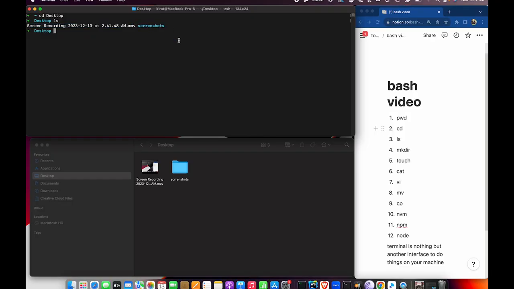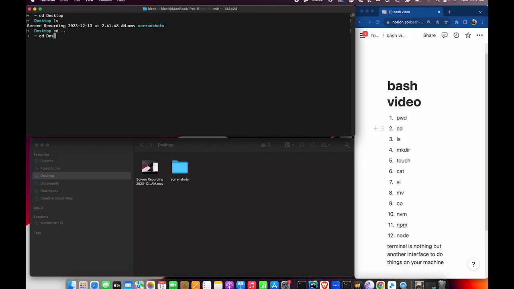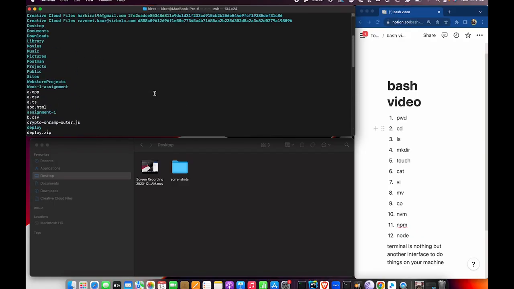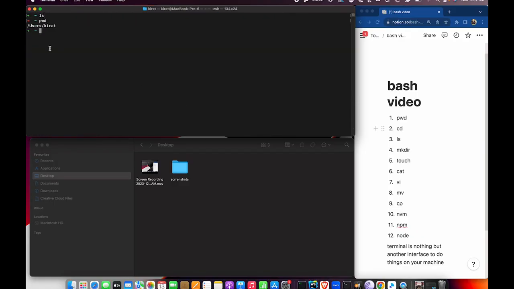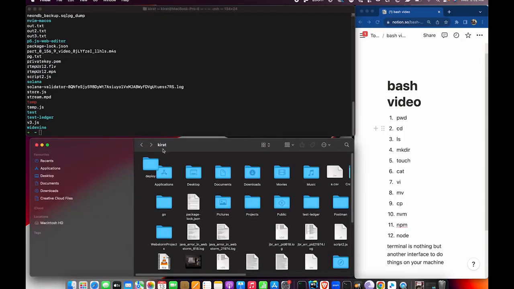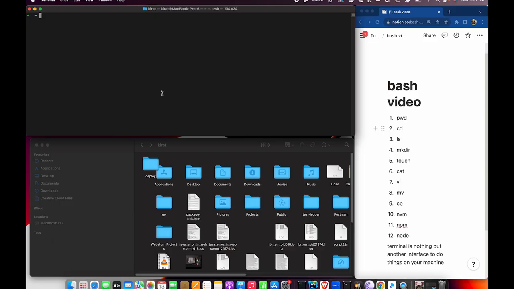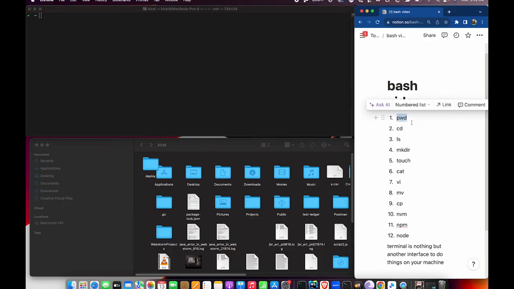Cool. Now, hopefully you're getting the benefit of using a terminal versus using a GUI. It is that you can navigate very quickly. cd .., cd desktop, ls, cd .., ls. It gives me all the folders in my root folder. So if I'm in /users/kirat and I run ls, it gives me all the folders and files which exist here in my root folder. So I can keep navigating and looking at files by using the ls command. So what are the three commands we have learned? We have learned pwd, print the current working directory, cd, change directory, and ls to actually list the contents.